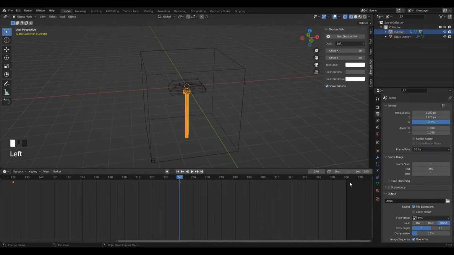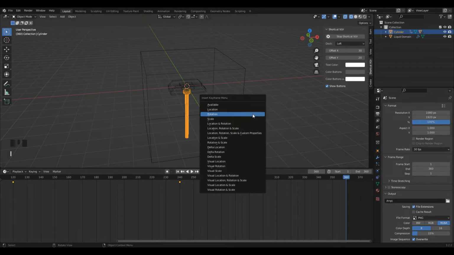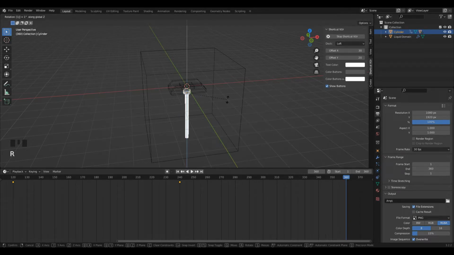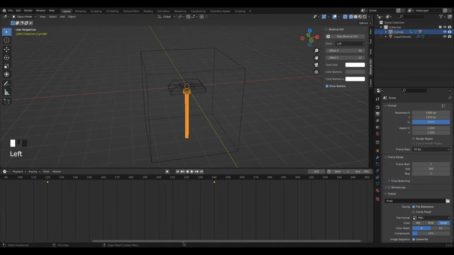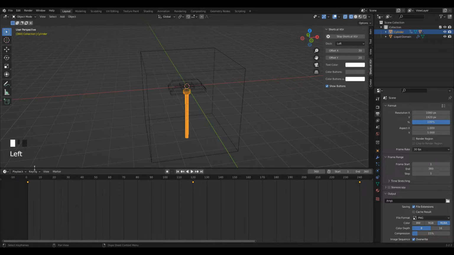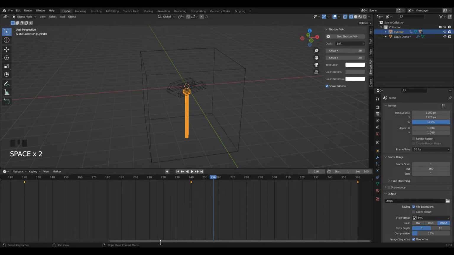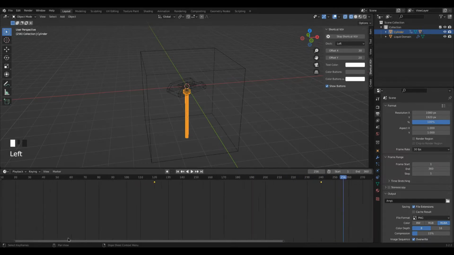Then I'm going to left click frame 360 in this timeline, and I'm going to press R, Z, 180. Press enter, I, rotation. Now before we do anything else, let's just check that our animation has worked here. So it looks good so far. So I just played through the whole animation, and as you can see, it seems to be playing nicely.